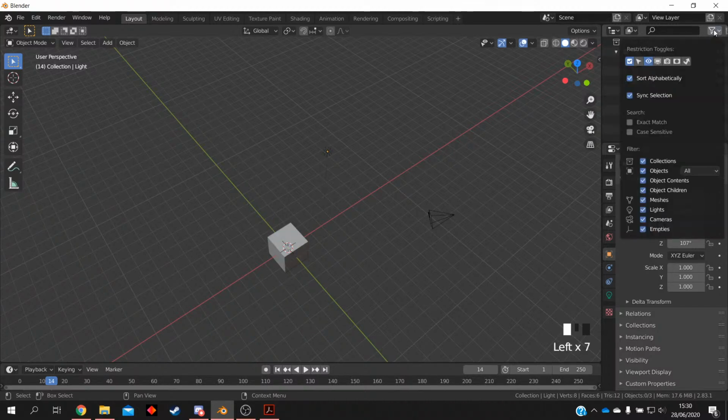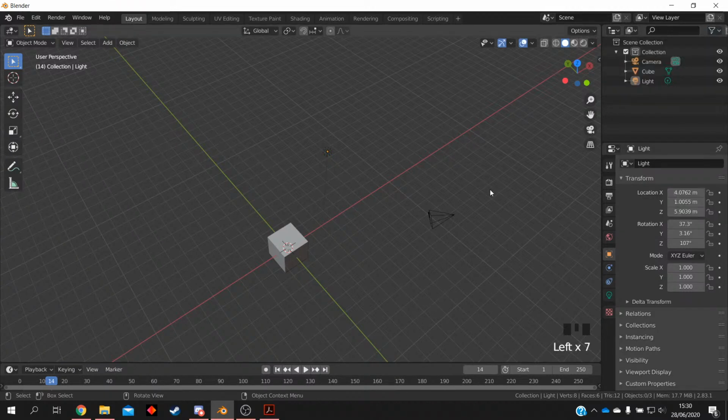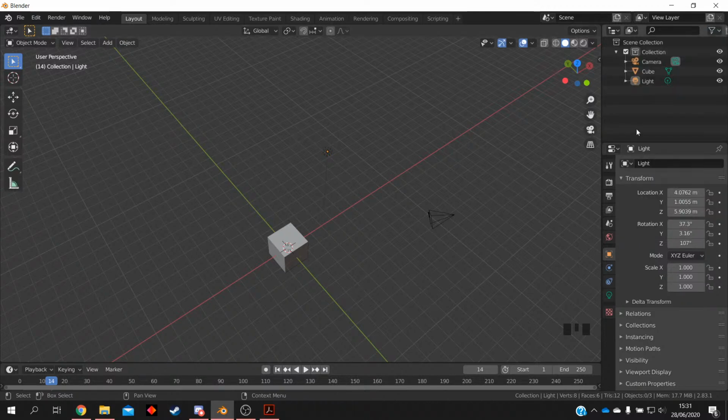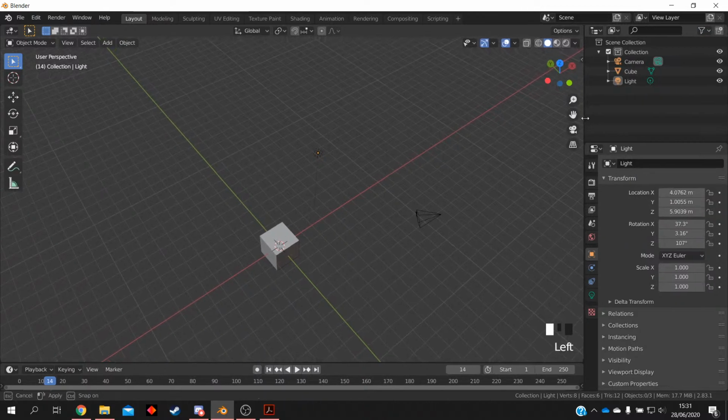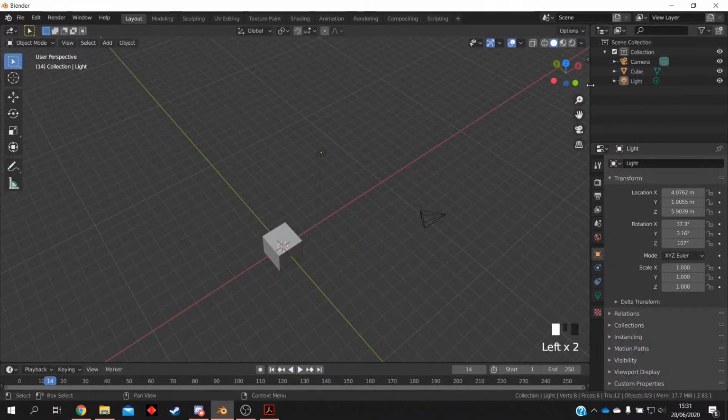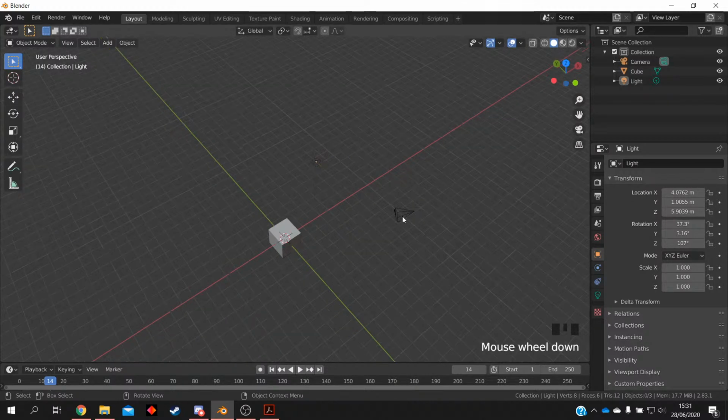There's some extra functionality that I will not go over for now. It's to do with rendering, and it's more advanced. There are extra settings in here: restriction toggles, visibility, whether it shows up in the render, whether it's clickable, all these kinds of things. So for now, leave it as is. And you may want to make it a bit bigger because this icon is hidden by default, which kind of sucks. So like this, right?